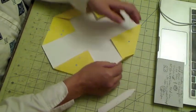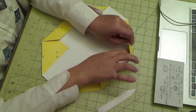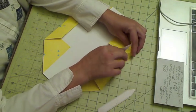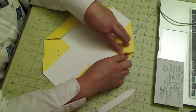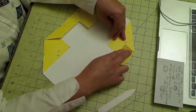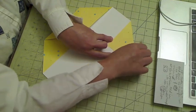Okay? Let's do it again. I hope you can see that. So I'm going to pop this piece out. I'm going to score it at that fold line, right? And then fold it over.